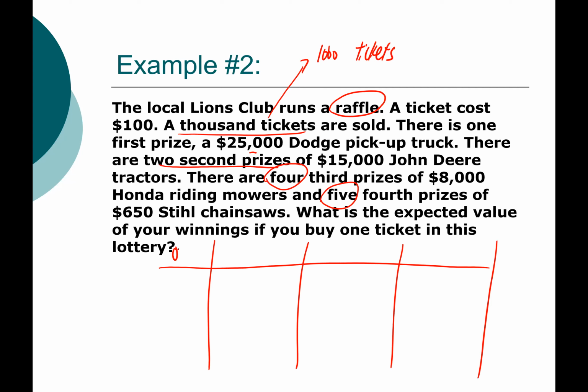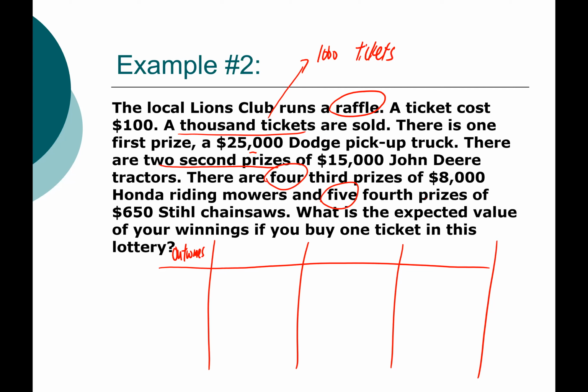Anybody figure out that? It wouldn't be 9. 9 outcomes? Yes, but we considered, so what are those 9 outcomes? Well, I'm going by where it says there are 4 third prizes of 8,000, and then 5 fourth prizes. Yeah, I see what you mean. So think about this. All 4 third prizes of $8,000, you treat it like the same reward, right? Same outcome. If you win a third prize, you get the same Honda mowers, right? That's all you get, $8,000 worth.